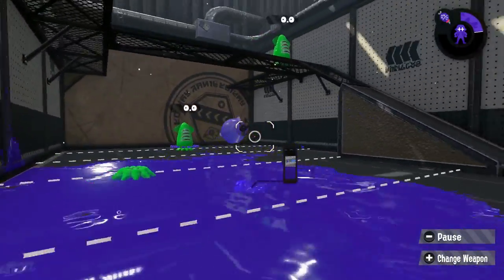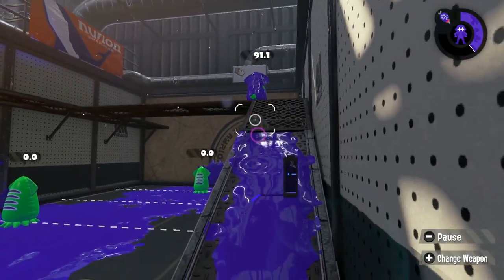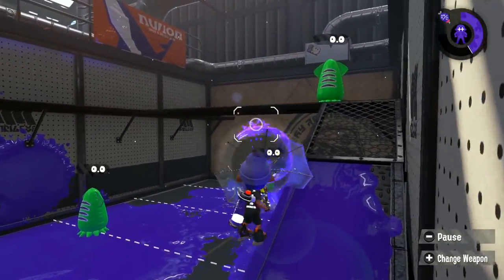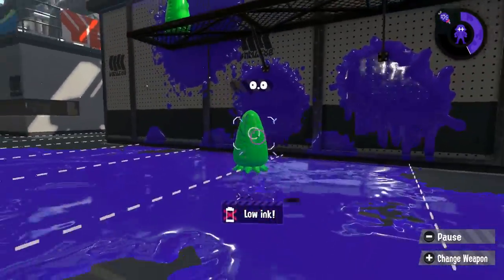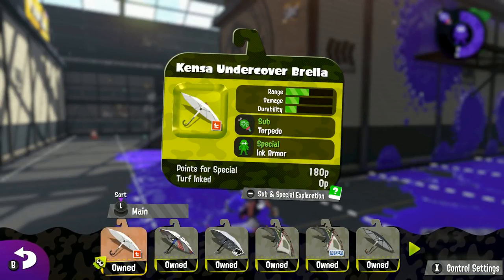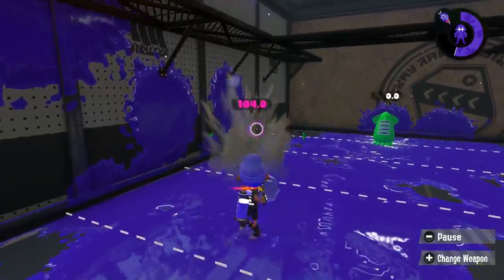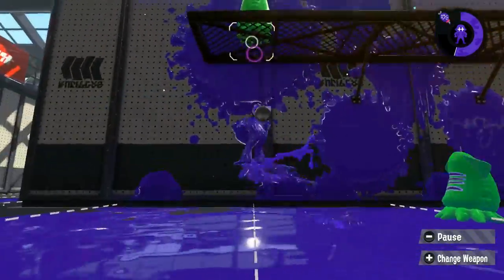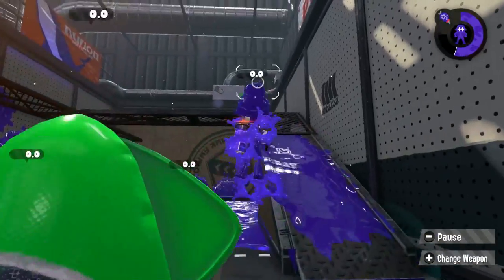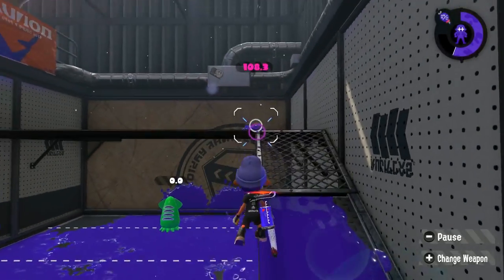I like this weapon. Oh, I like how this looks when it's open, too. That's neat. And then I got ink armor. What is the P on this weapon? Ah, there it is. 180. Yep, well, I'm gonna be using this. Neat. Yeah, that's all I wanted to check, because this is the only weapon that matters. Oh, dear.